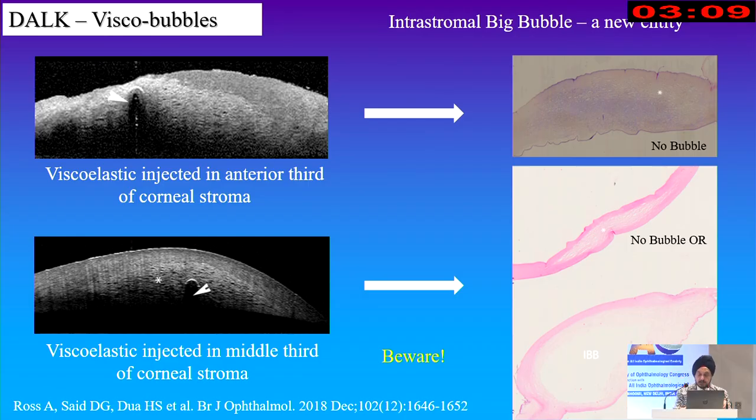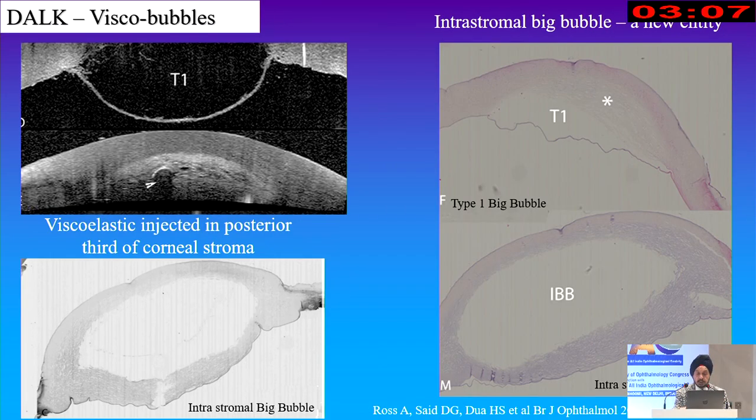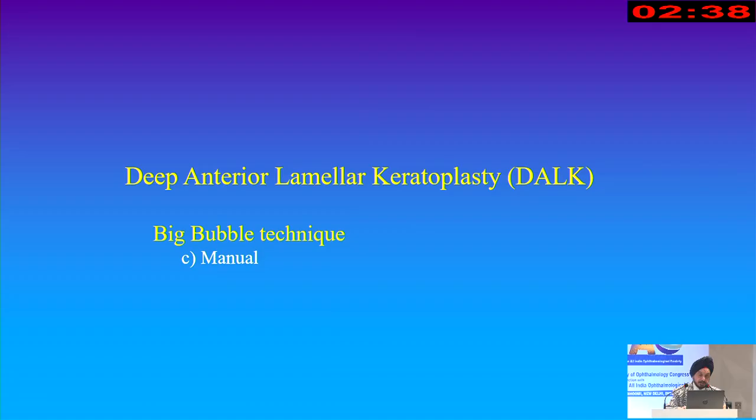And you have to be wary of that, and only OCT will tell you, as you see over here. If you are really deep, then you can get a type 1 bubble, but it's extremely unlikely to get a type 2 bubble, which means viscoelastic accumulating anterior to the Descemet's membrane with viscodissection. So you will get a type 1 or an intrastromal bubble, and you can see the amount of stroma left behind. On the table, it may look like a type 1, and you may end up with a lot of thickness and irregularity in the depth.